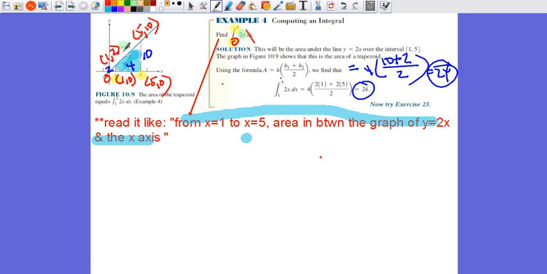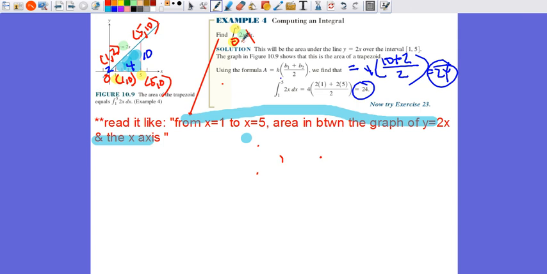So I want you to copy this drawing down. Literally that's like 20 seconds max of extra work. You don't need to label all these points, but make the important labels, like the 2, 4, and 10. That's important. The 1 and the 5 is important. You don't need these red coordinates in this case.